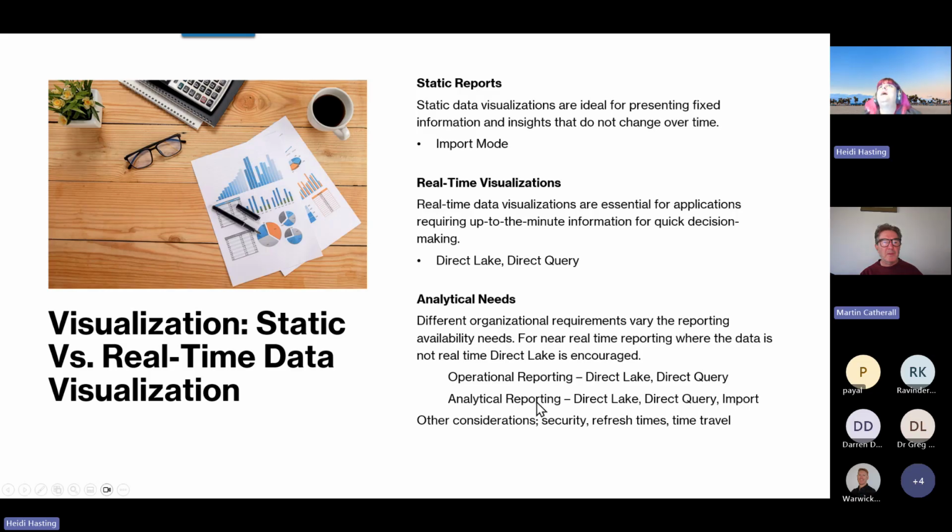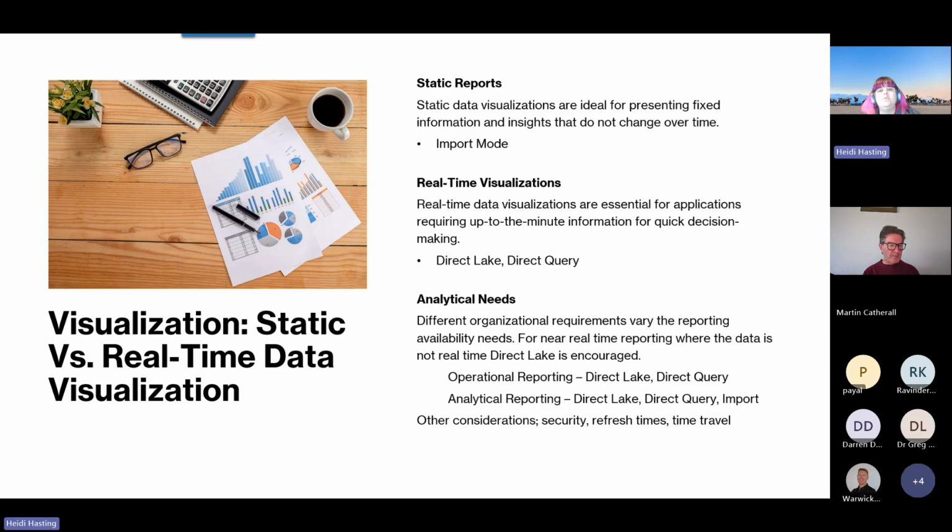A critical argument to shift over to Direct Lake just because it's the new shiny thing out there in the world. But Direct Lake also has limitations. If you put things like row level security on your data storage, then Direct Lake kind of falls back to Direct Query in a number of instances. If you put views on top of your Lakehouse or Warehouse, Direct Lake kind of goes away and becomes Direct Query. So the number of limitations with that fallback mechanism from Direct Lake to Direct Query will also influence your choice.